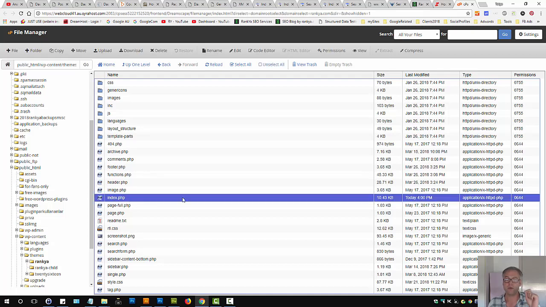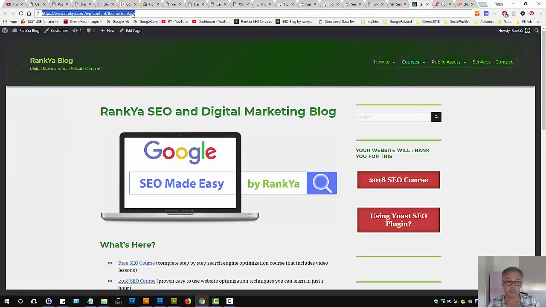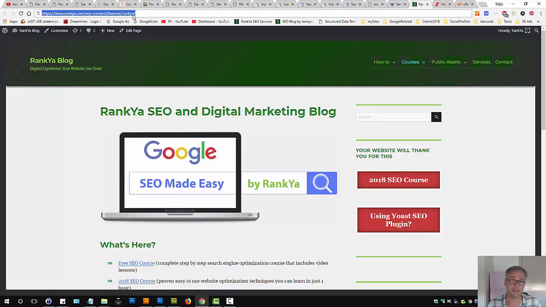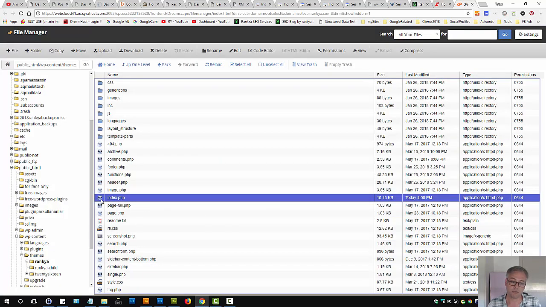And what happens is when a direct request is made to the themes folder for WordPress, the way servers work and the way the World Wide Web works is it looks for a default file because it doesn't understand what this URL is. So for WordPress it's index.php.